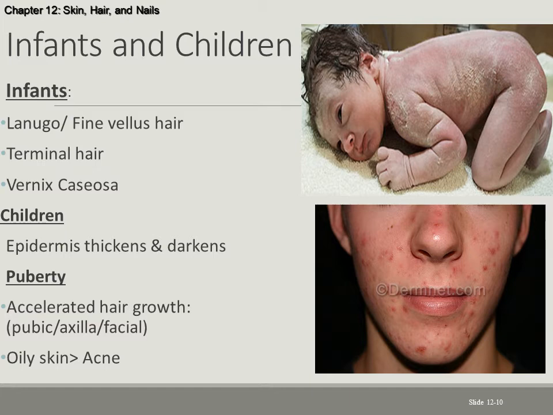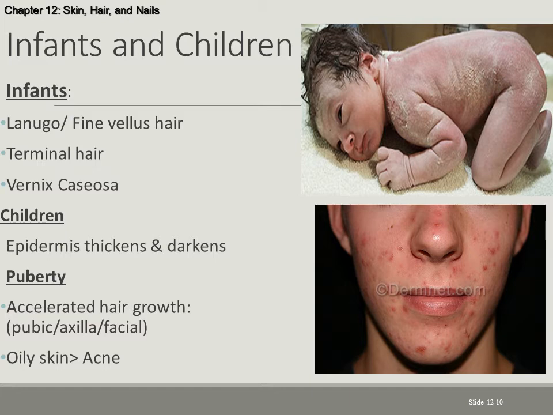Now the baby's hair: you can see some fine hair all over the baby's skin. This is called lanugo. And then on the baby's head, we do have terminal hair. Sometimes it's not what the hair is going to look like as the child grows a little bit older. The consistency and texture will change a little bit, but it is basically a terminal hair. That's what we have on our head as well.